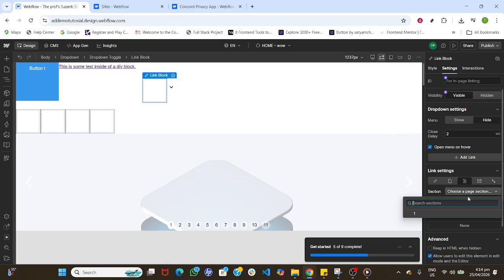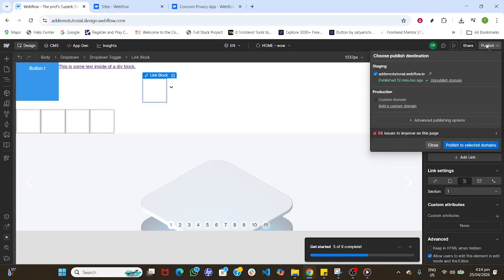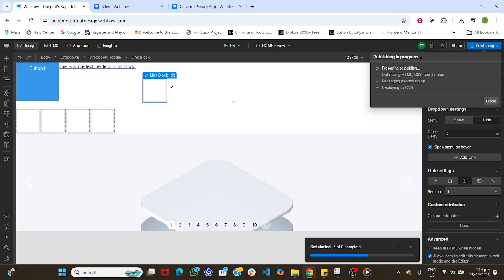Once you've chosen the page and section, give the link a quick review. Confirm the link type is set to page, the correct page is selected, and the section drop-down shows the intended target. If you made any changes while the panel was collapsed, use Show All Settings again to double-check everything is still set correctly.